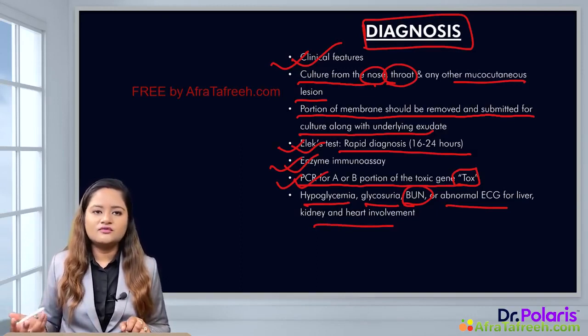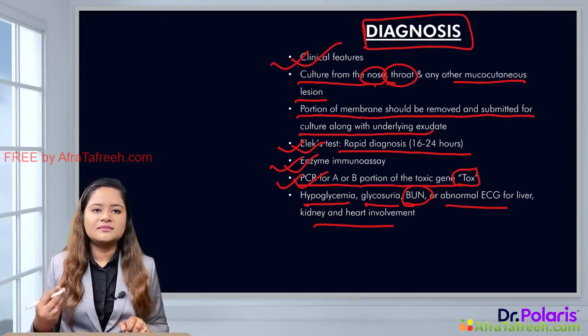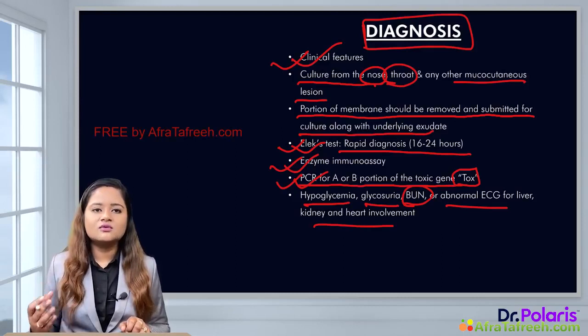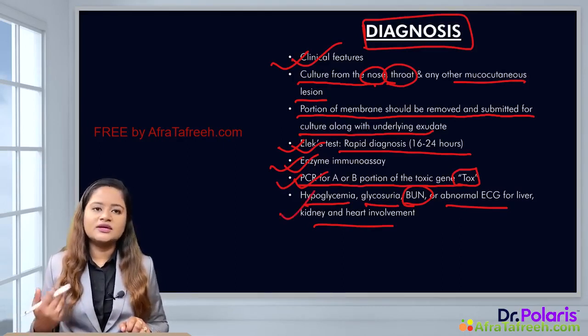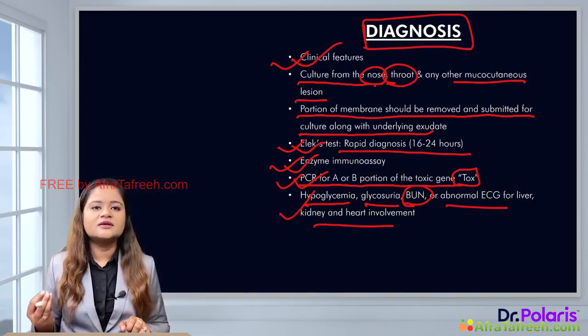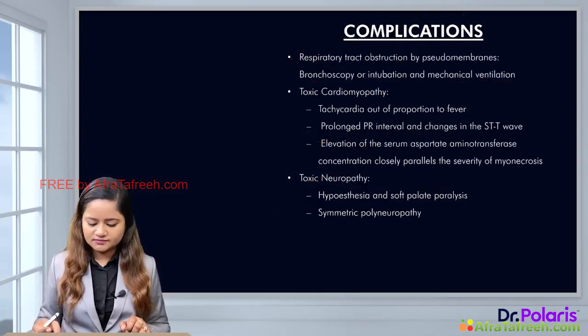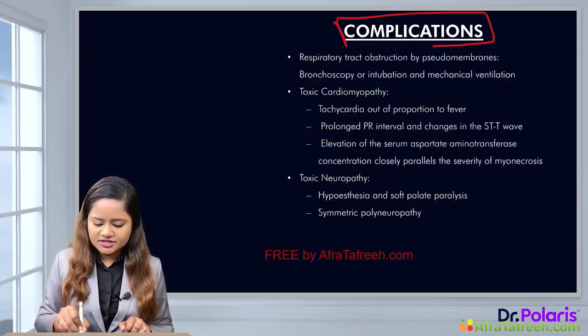These are all important features which can also help us to make the diagnosis. So basic investigations like blood glucose levels, liver function tests, renal function tests, ECG, 2D echocardiography, all of these can also help us to ascertain the diagnosis of diphtheria. But to be sure, we can grow the culture from the exact specimen or the tissue which is involved because of the exotoxin destruction. So what are the complications of diphtheria?